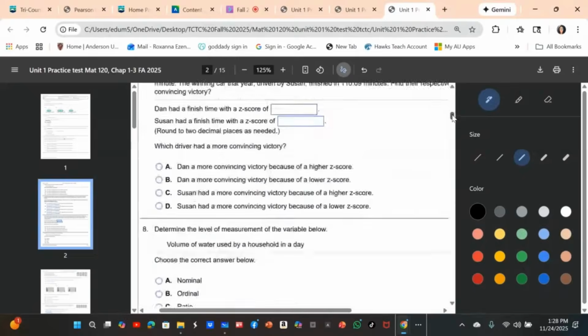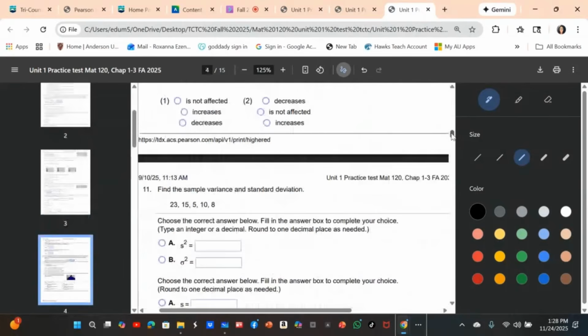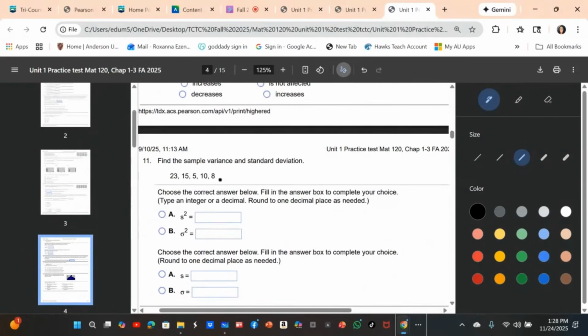One thing we need to do is find the sample variance and standard deviation. Here we are given a sample size, but how do we know it's a sample? We are told that it's a sample. Find the sample variance. You better be careful. Make sure you read the question, because if it says it's a population, then it's a population. But now we are already told it's a sample. Find the sample variance and standard deviation.